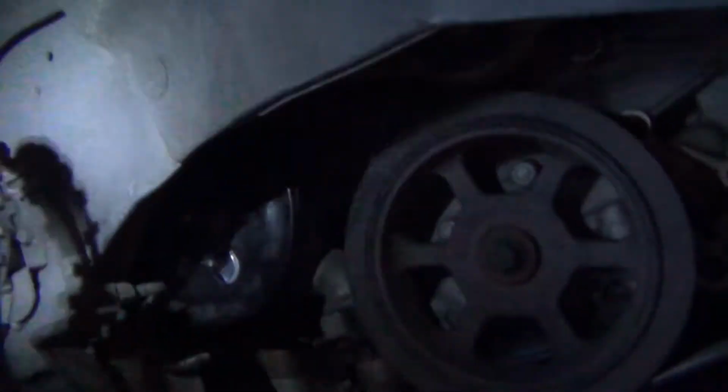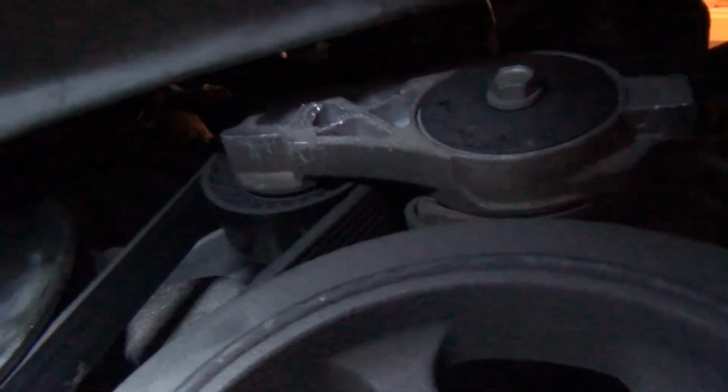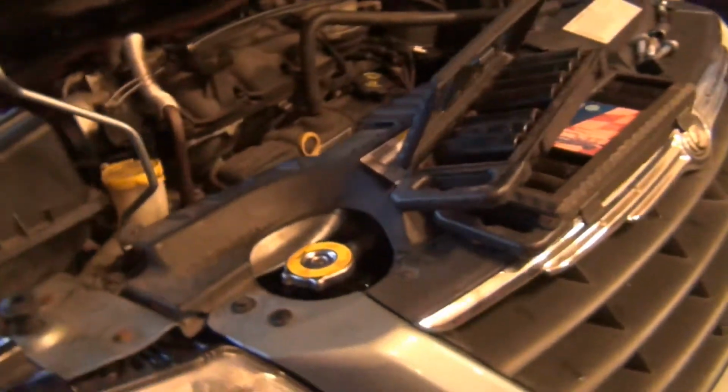Oh man, what a lot of work. But I got the pump in there. I was able to get my little baby air ratchet in there with a 10 millimeter. So if you get one of these little baby air ratchets, you'll be able to get up in there and get this stuff done quick. That's what I was able to do, putting it back in there. And then I could get a crowbar and put it between the frame here and that tensioner, and you can pull on the crowbar and it'll push the engine away from the frame, and they'll let you slip that pulley out of there once the engine is lowered. And it's pretty much the reverse process to get that back in there.